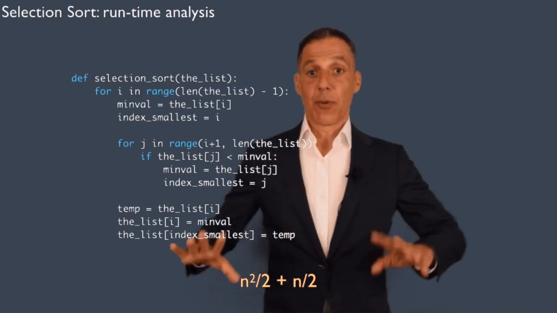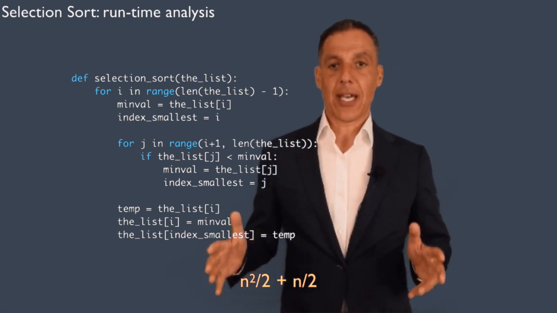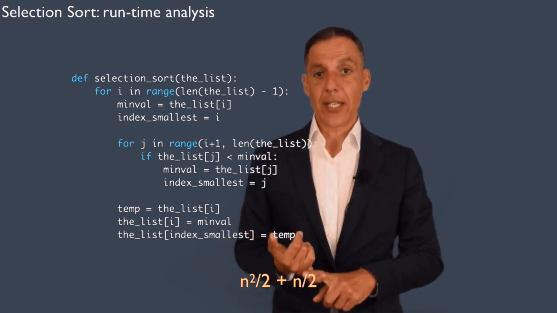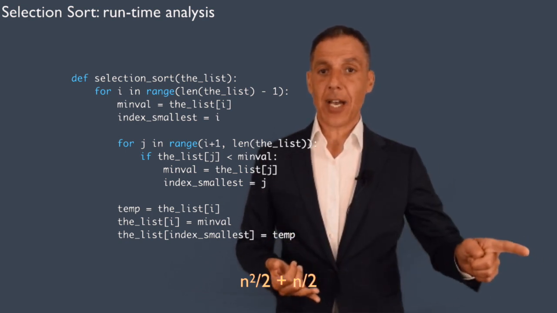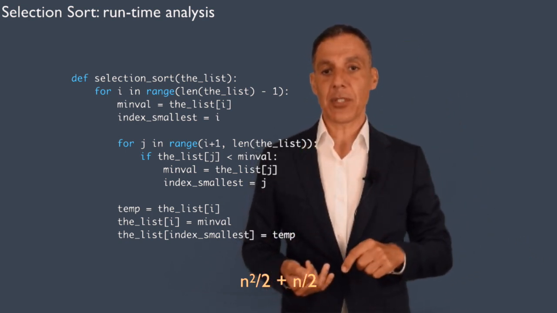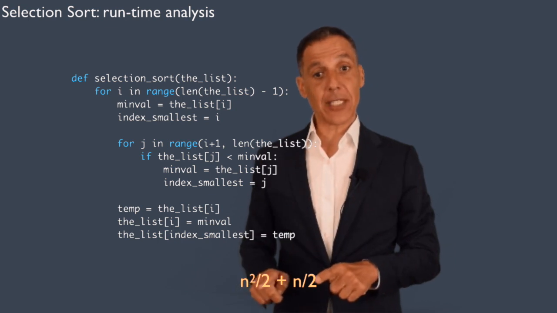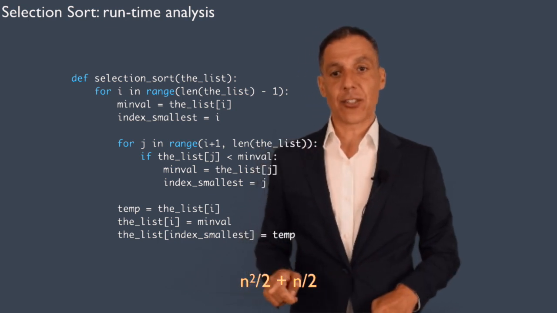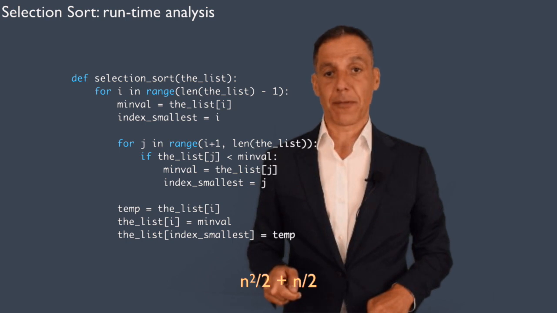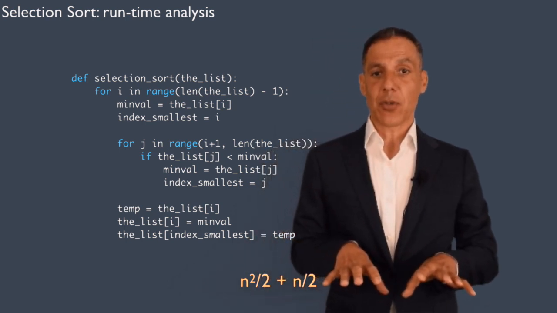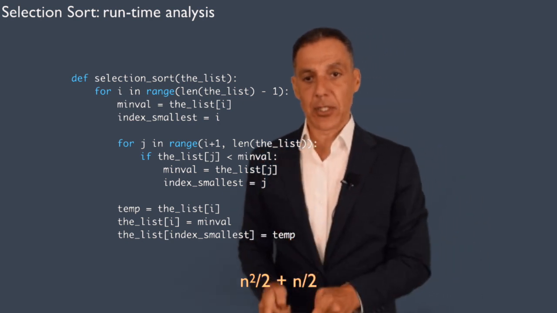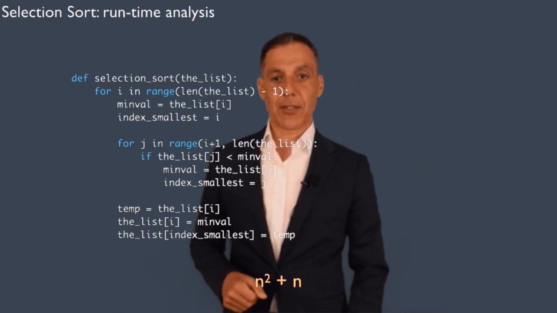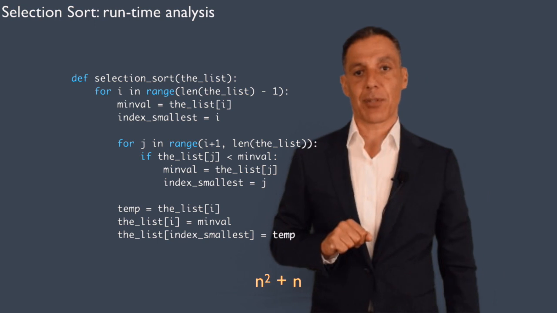Okay. Now, remember when you're doing runtime calculations, you are doing worst case, assuming n gets very, very large, and you don't care about additive constants. That's the minus 1 we just dumped. And you don't care about multiplicative constants. So I don't care if it's n squared over 2, n squared over 3, n squared over 4. In practice, that matters, of course. But in terms of runtime complexity, big O notation, I'm going to ignore those multiplicative constants. So my runtime is n squared plus n.